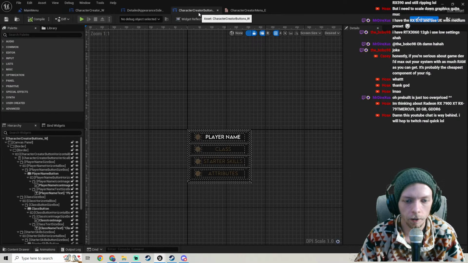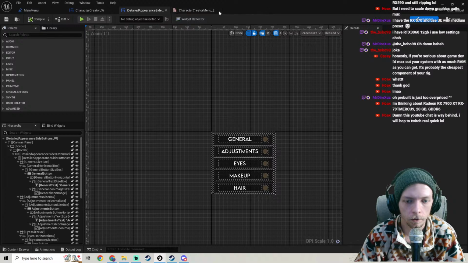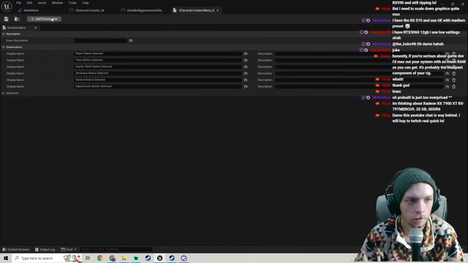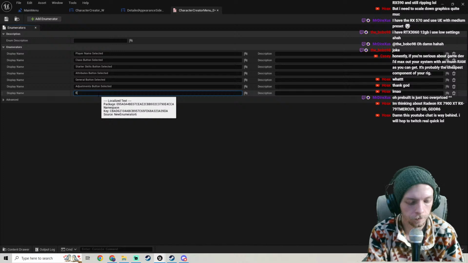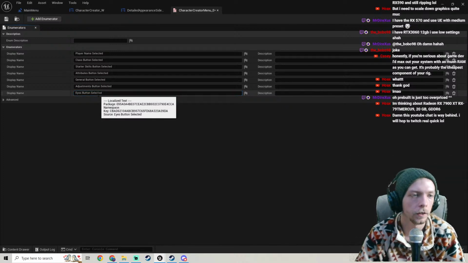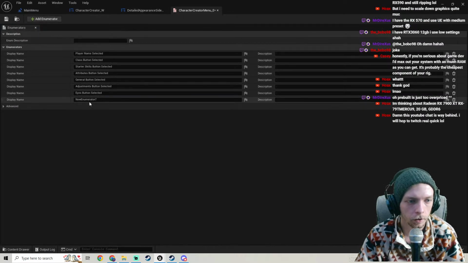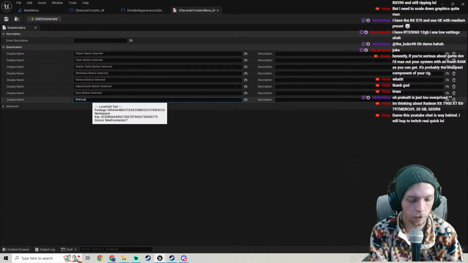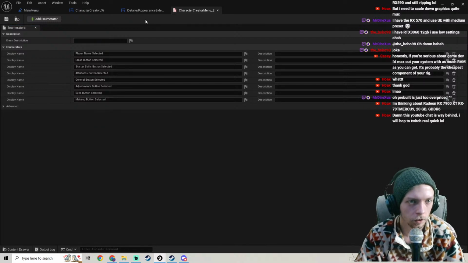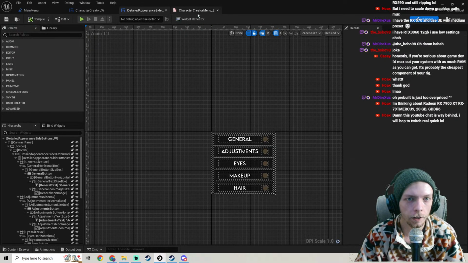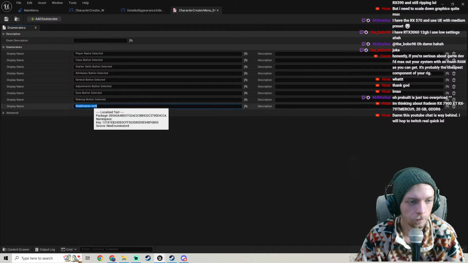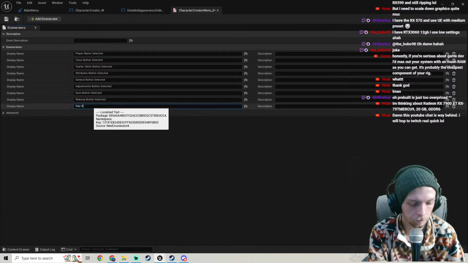I want to add eyes button selected, and makeup button selected, and hair button selected.